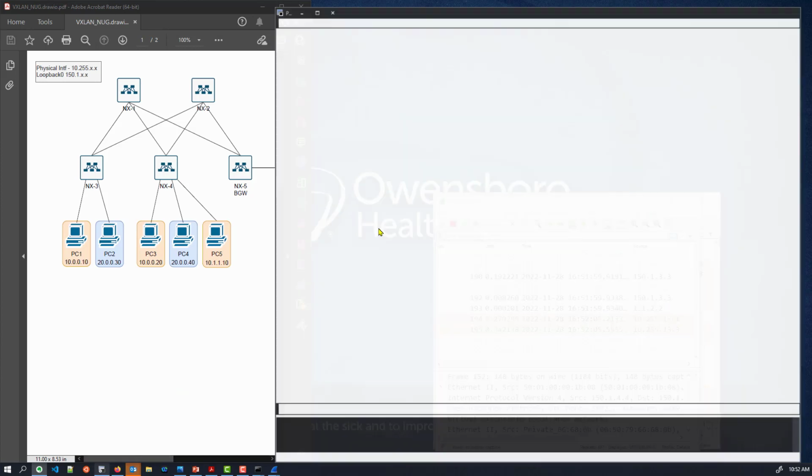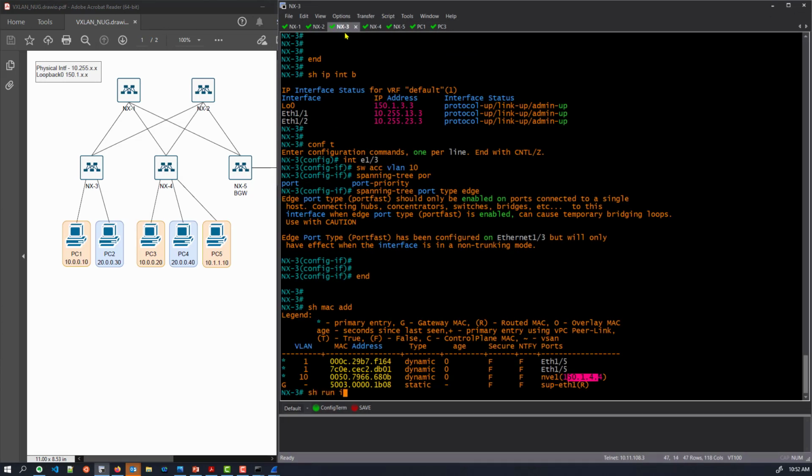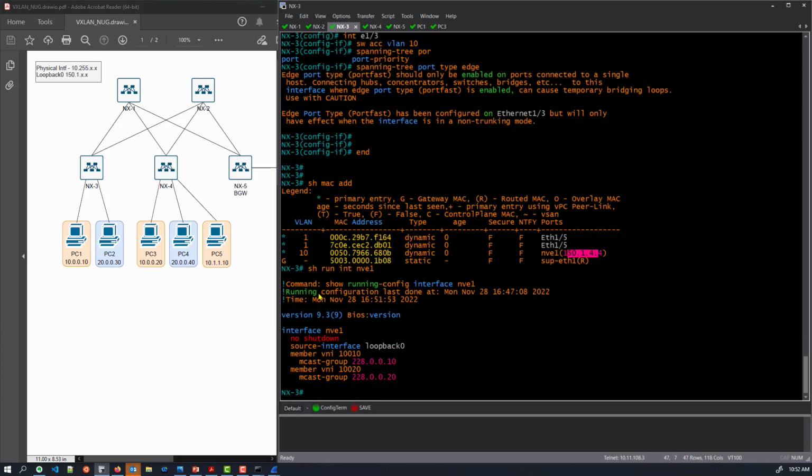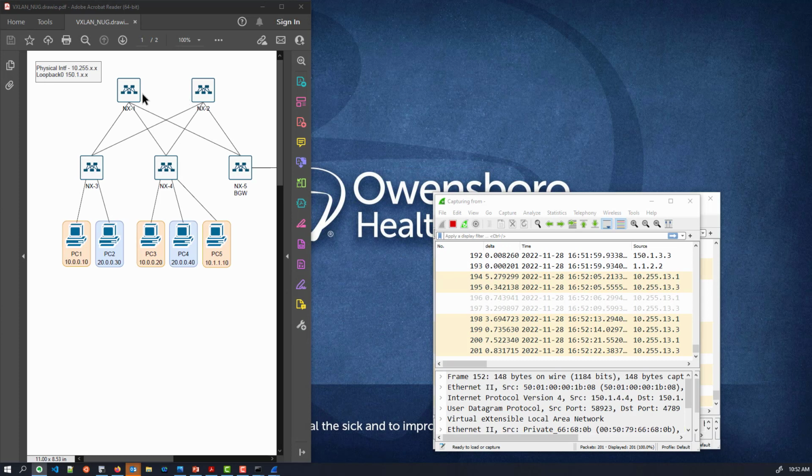Now, how do you know if it's joined to a multicast group? You look at this NVE interface. So show run interface NVE1. When you configure a switch, whenever you type that in, it goes and joins that tree. So that's how Nexus 1 and 2, the rendezvous points, know where to send it: who's joined to this multicast group, who has this NVE interface. And so PC1 ARPs, sends it to 3. 3 doesn't know where it's at, sends it to the multicast rendezvous point, which sends it down to every switch, including this one. 4 receives it because it's joined to that tree, looks at the VNI, what VLAN does this go to, takes the rest of the VXLAN headers, throws it away, and then sends it down every port in that VLAN, which in this case is just 3.